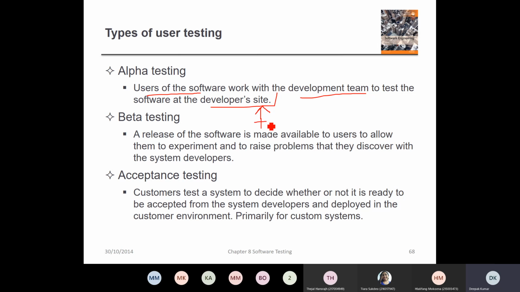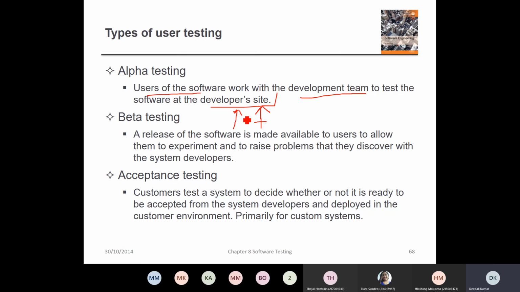Say, for example, Microsoft created a new version of MS Office and they call it now, rather than 360, they call it 370. I'm just joking, just giving a funny example here. So they call it 370. Now they would give it to their own employees first to test it.